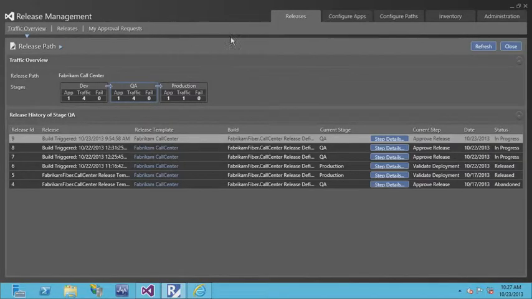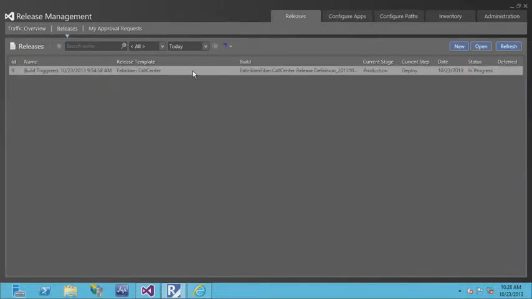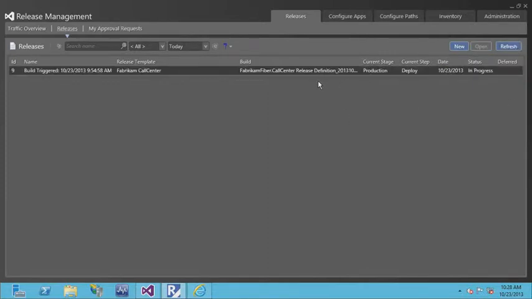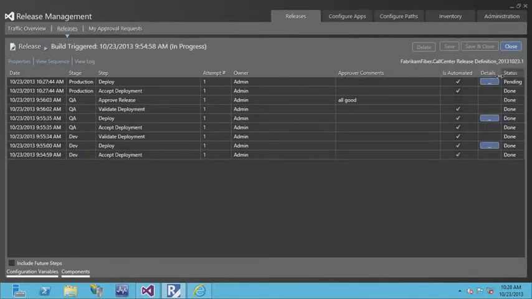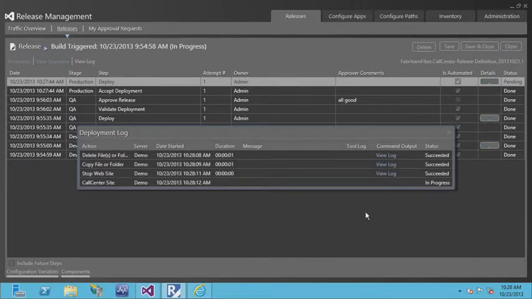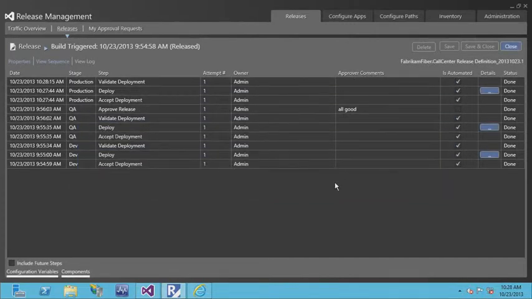And actually, when I come back, I can look at it through a pipeline view, or I can go and just track more from a subset of all the releases and look at them ordered in time. So in this case, I see my latest release that's there. So I'll refresh the status, see where it is. So it's currently deploying in production. Actually, I'll open it up, and we actually see the deployment happening as it is happening. So we'll just wait a second while the deployment occurs. And now the deployment has completed, it's successful, so the software is currently in production.